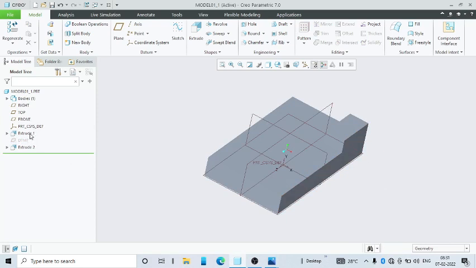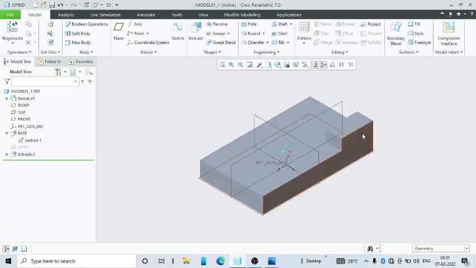And one more thing I forgot to tell you. Each time when you create something, the profile here, you can rename it. So it is better. So this is let us say base, and this is, let us say Control D, this is on the right corner.